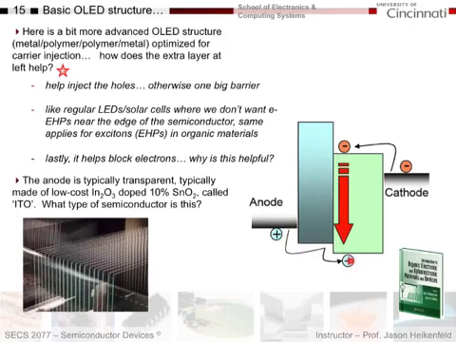The other thing this does is that the electrons coming this way get stuck because of this barrier, and they just sit here and wait until the holes come here. So this forms an electron blocking layer as well to hold electrons right here until the holes come and they can recombine. So you can start to see how we use band gap engineering to start to build these devices up.